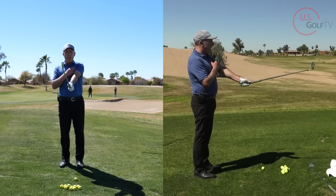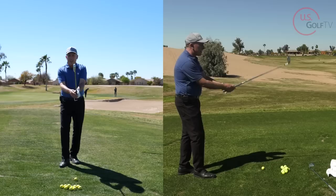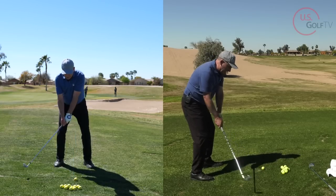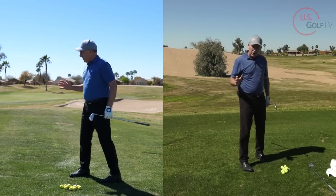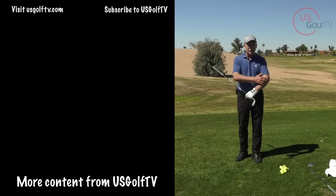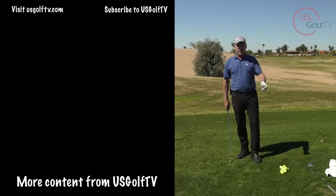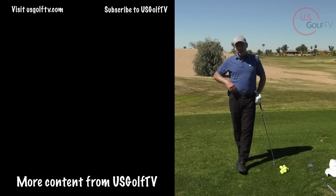When I do that I get a distinct feeling between my arm and my upper chest. Now that I've got that feel, I'm just going to keep that right there — that feeling of being connected together — and go ahead and swing. Being consistent on the golf course lots of times means getting your body to work in unison. Connected means lead arm working in unison with your chest. You can do the towel drill for the extreme, the glove underneath the lead arm for the next feel, or on the golf course just take your lead arm, put it on top of your chest. These tips can help you stay connected and be more consistent.